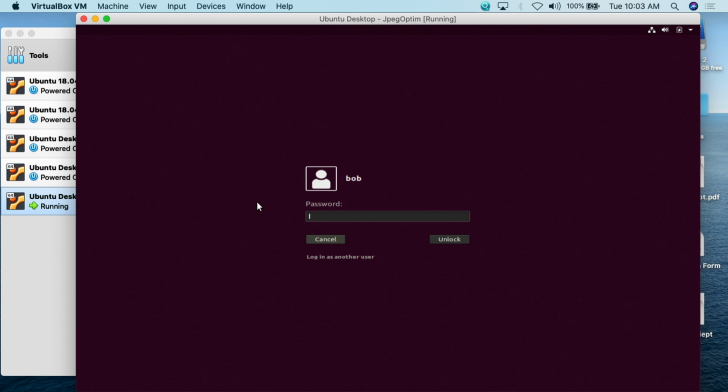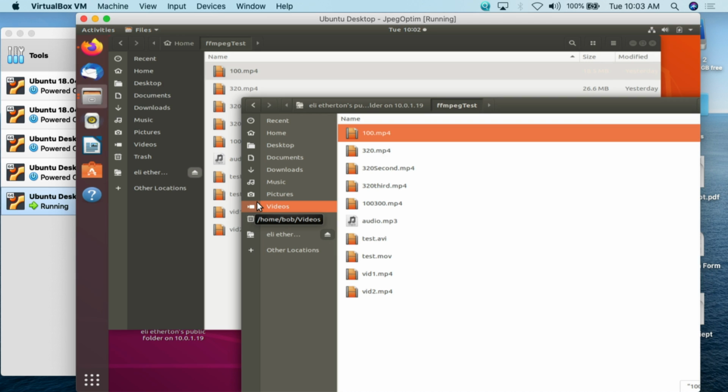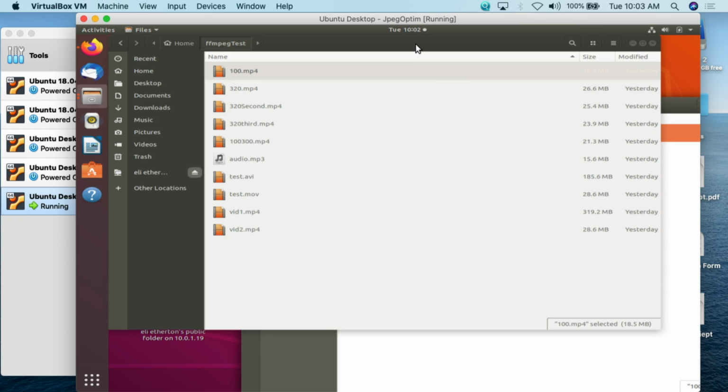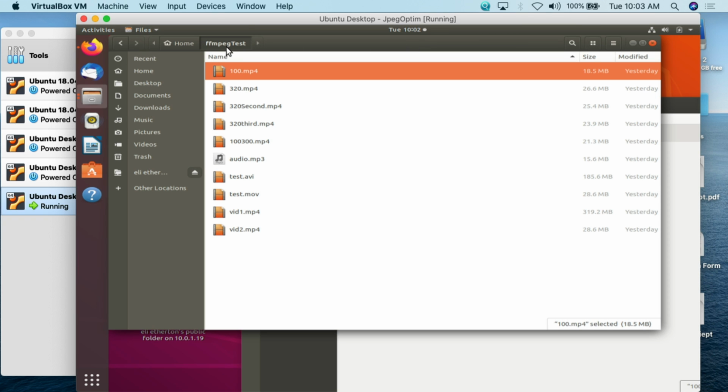So with that, let's log in with my super secret password of 123456. And now we are logged in. Now the first thing I have opened up, I just did want to show this to you, is I have these two folders. This folder right here is the FFmpeg test folder, and it's sitting in my home directory. These are the examples that I've created playing around to do this particular class, and these are all sitting on this particular Linux machine.